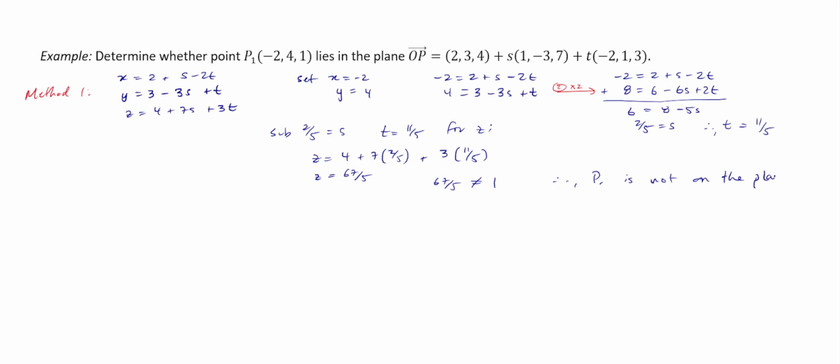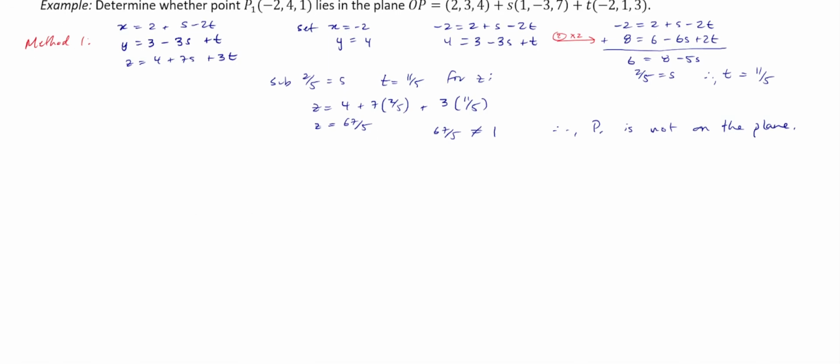So I would say that is probably the more intuitive way of going about this, because this is a method that we've seen before. But here's another method that you can do, because we're dealing with planes, and we've also seen something like this before. Well, method 2 is we're going to make a vector in that plane, okay?